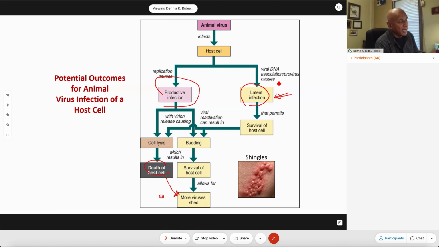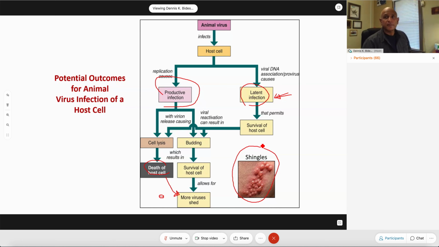Then you see infections again on the skin, like in shingles. So people who have chickenpox, a good percentage of them can actually have shingles later on. Why? It's because the virus is hanging out in them. They're literally hiding. And that's called latency.